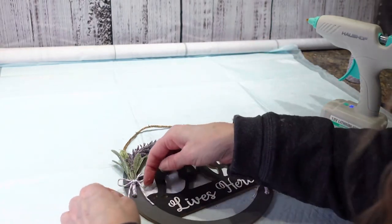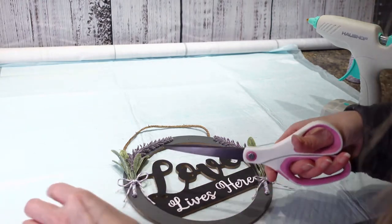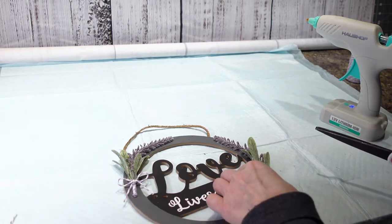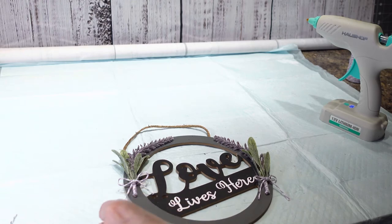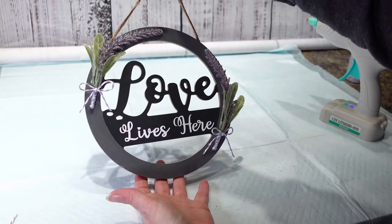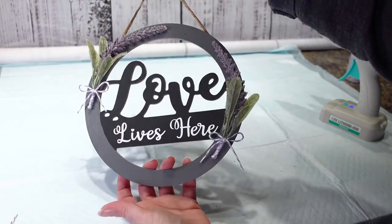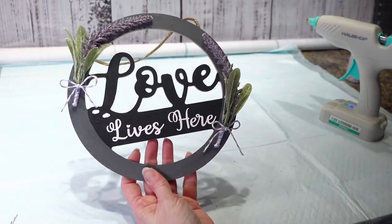All right, and then I think I might just cut these down just a little bit. That one doesn't look too bad. All right, and then that is it. It is finished. I think it looks way better. I think it turned out really cute. I guess you'll have to let me know what you think, but that is project number 4, using a Dollar Tree sign and vinyl that I cut with my Cricut.